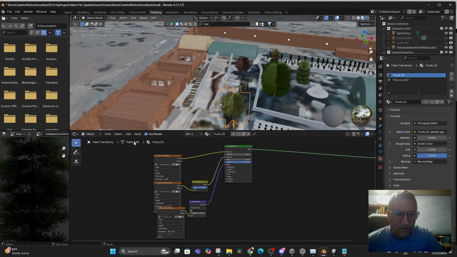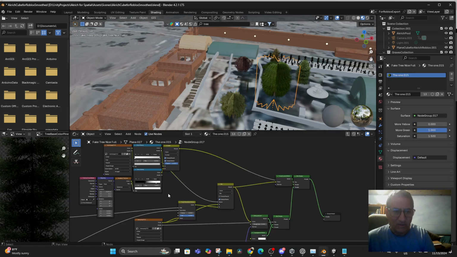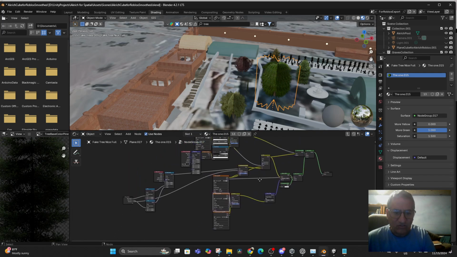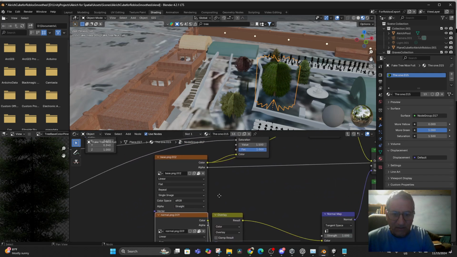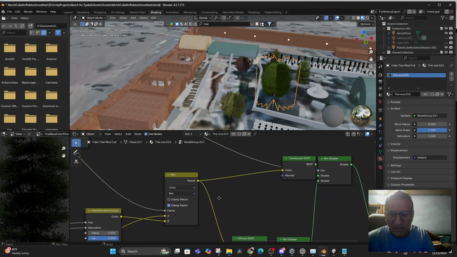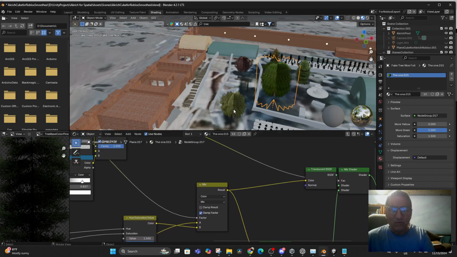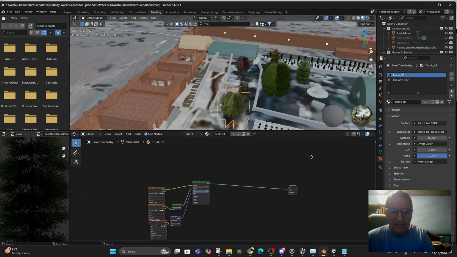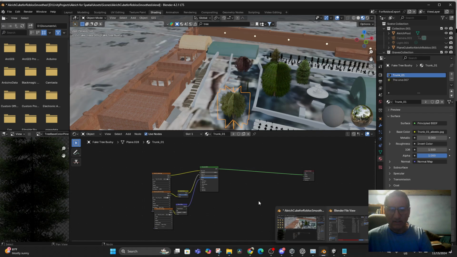it's like a whole thing, and that's just the trunk. And if I go to the slot, I'm not even really sure how all of this works. See that? Look at that. That one is just like an incredible thing of different colors and maps and mixes and translucence. And we got to get all that out into our Unity file as a single object. So we need to bake it.